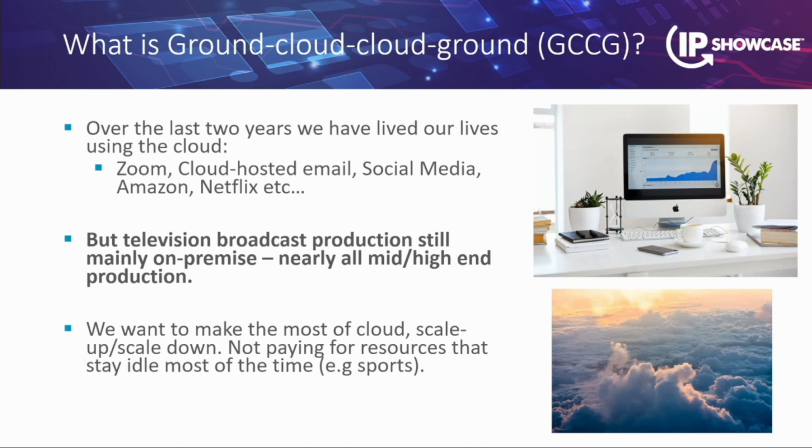So over the last 2 years, we have lived our lives using the cloud. Substantial portions of our lives on Zoom, cloud-hosted email, social media, Amazon, Netflix, etc. However, television broadcast production has still mainly been on-premise. Pretty much all mid to high-end production still needs a switcher, usually an SDI, etc. Even on web platforms, if it's mid to high-end content, it's still produced in the same way as linear television. But in particular for sports, most of this equipment sits idle 23 hours of the day. It's used maybe 1 or 2 days a week. And it's very inefficient to want to pay for this equipment.